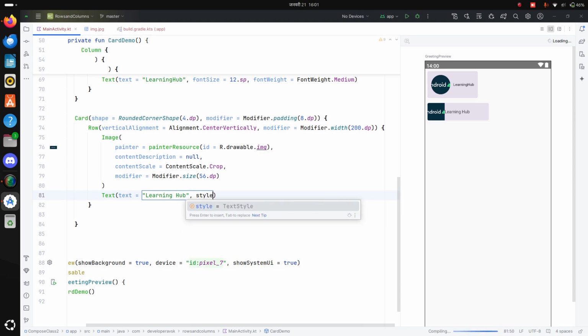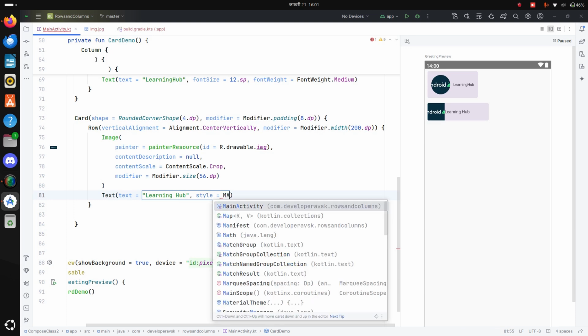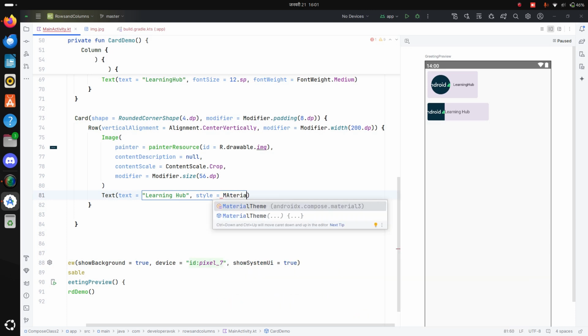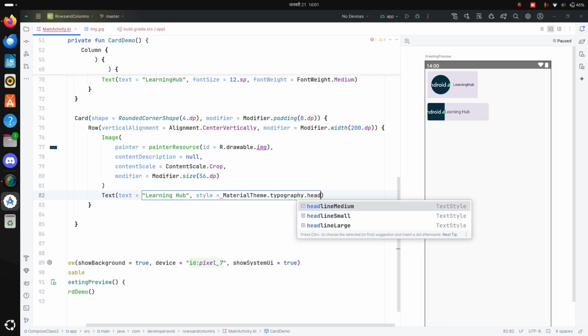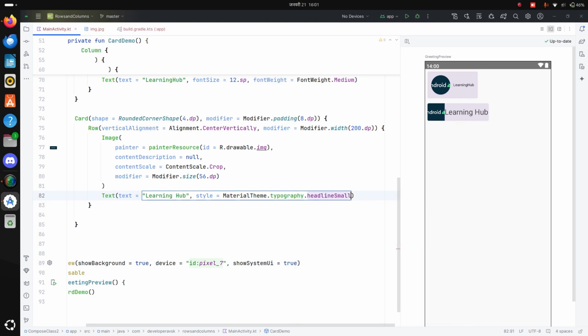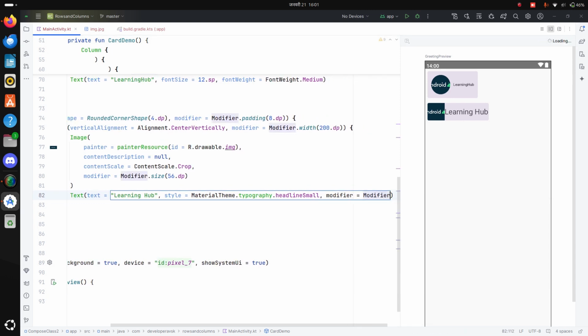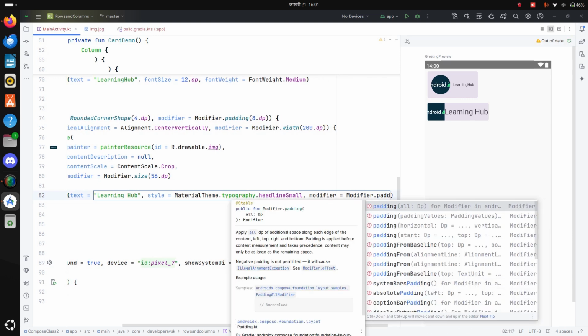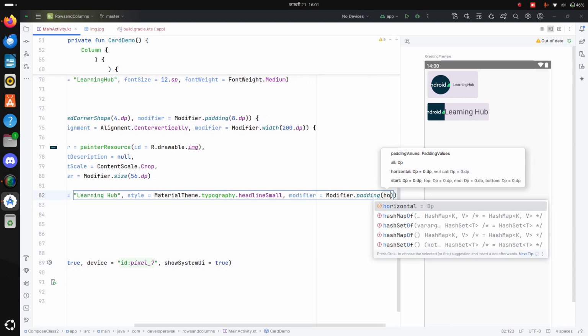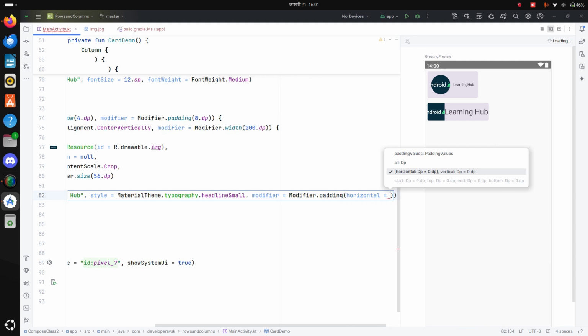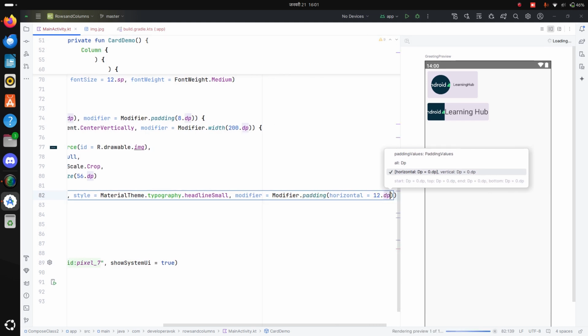Let's define a text style, and we can define this using material theme dot typography dot headline small, and then also a modifier to this, modifier dot padding, and I'll apply a horizontal padding of 12 dp.